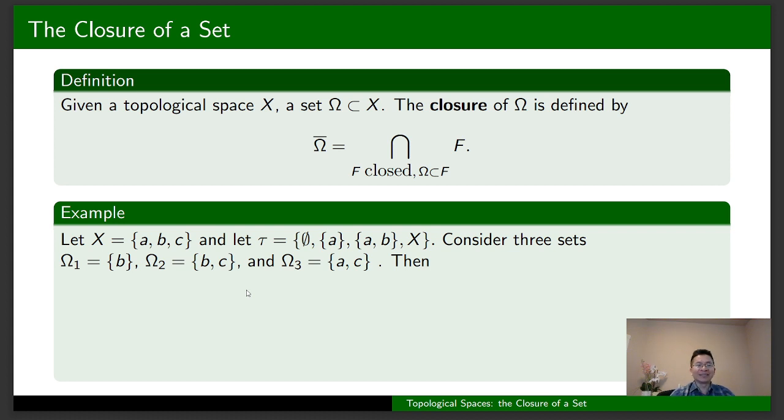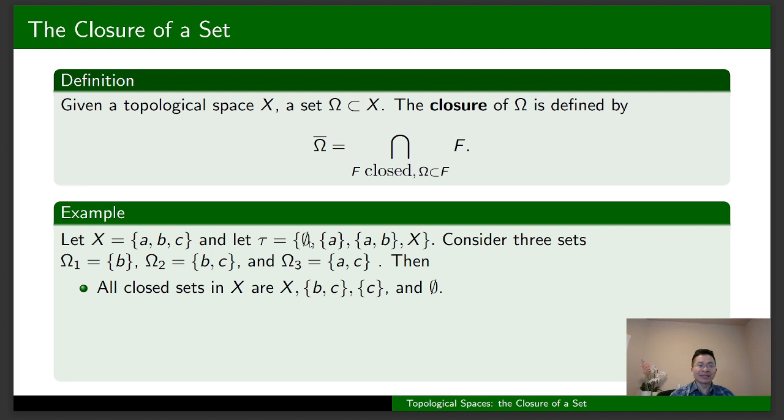In order to find the closures of these sets, it is very important to know the structures of closed sets in this topological space. It is quite simple because there are only four open sets in this topological space. And please remember that a set F is closed if and only if its complement is open. Therefore, in order to find all closed sets in this topological space, we only need to find the complements of these open sets. Let's work on that, okay?